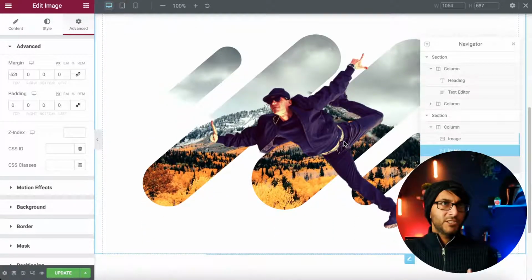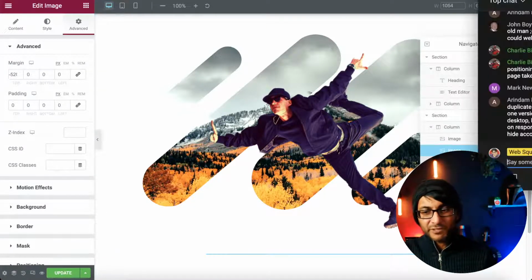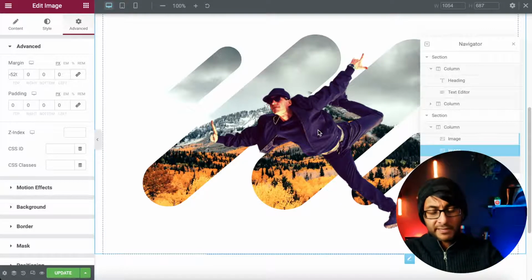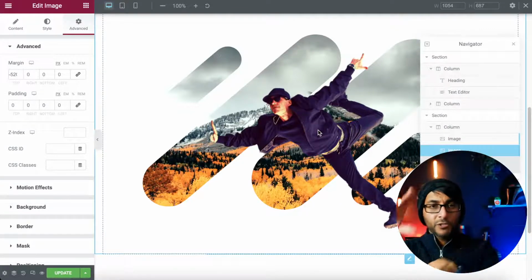Sometimes you have to take the hit if you have to seriously show something. But I have found from experience, this does not really make much difference whatsoever. So Arendam has said, we can duplicate the section and show one version on mobile and one for desktop. Exactly. And this is something I keep saying to other people, in that if you didn't want to go for this entire motion effect on the mobile, you could just have the image.